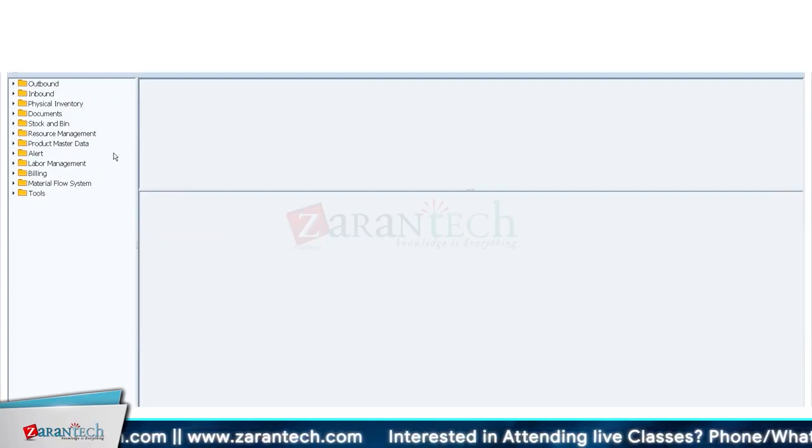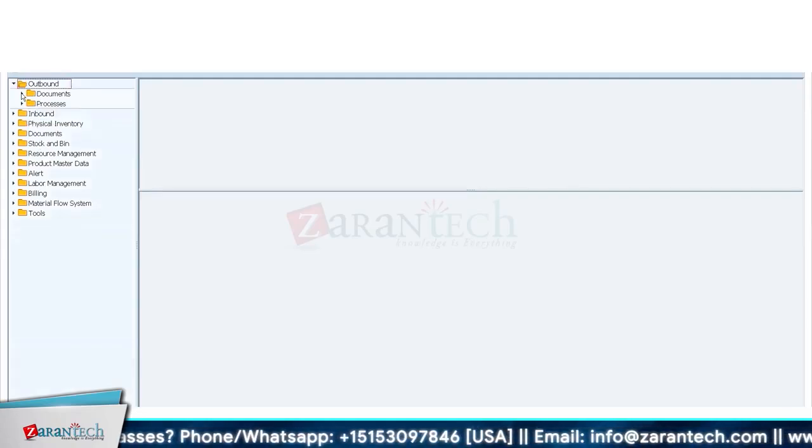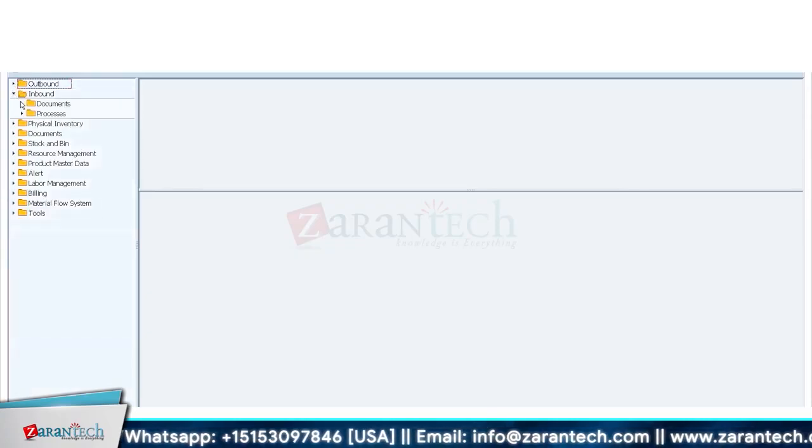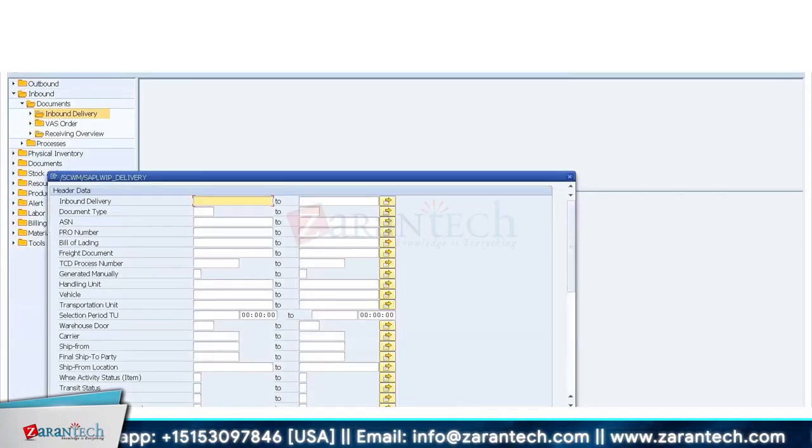And you'll observe, in each version, SAP keeps on adding functionalities here, all new improvements are done here. In 2021, it will be integrated with PM. So there'll be a new folder here for PM outbound, PM goods receipts, not goods receipts, but outbound too, for a PM order. In this, you will find all the documents. We have gone through inbound, so you can go to inbound delivery from here.